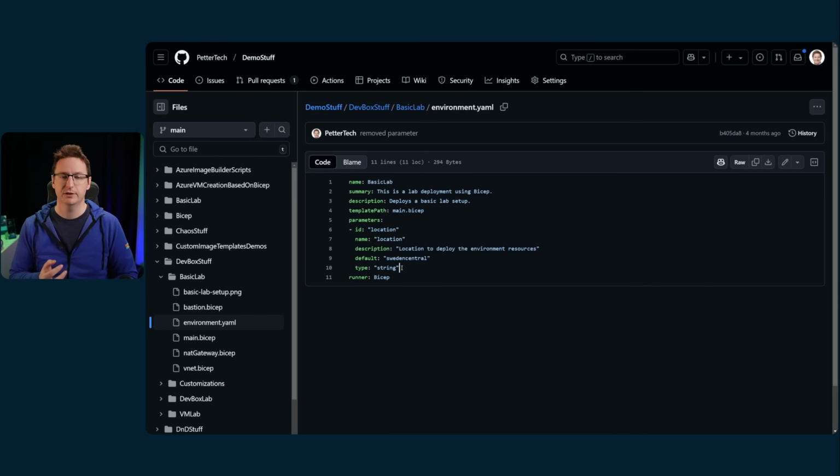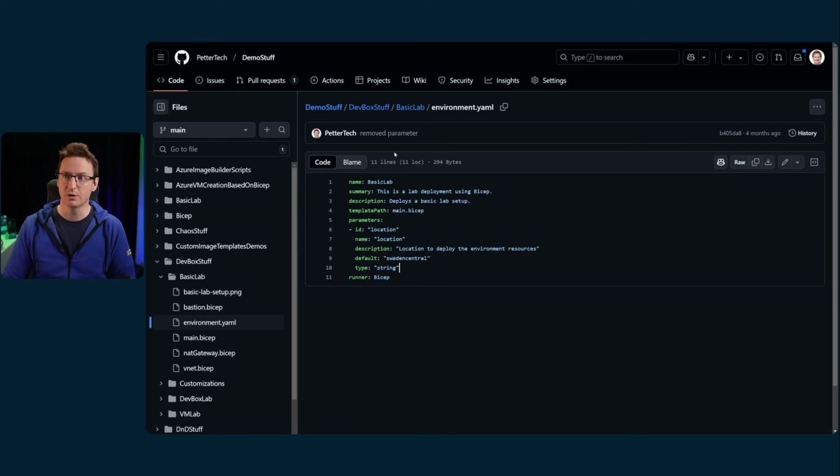So if you, in your Bicep files, require some input, you add these as parameters here, and then you can have your devs select or input the values when they deploy stuff from the Azure Deployment Environments portal, which we'll get back to in a bit. But this is a fairly simple template.